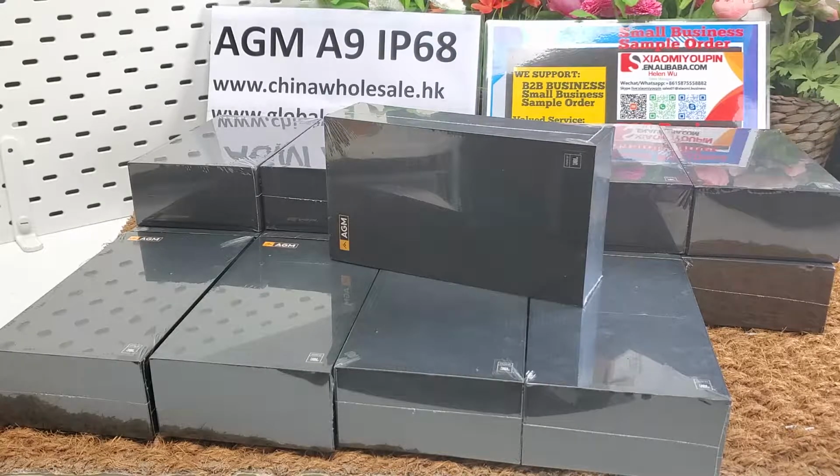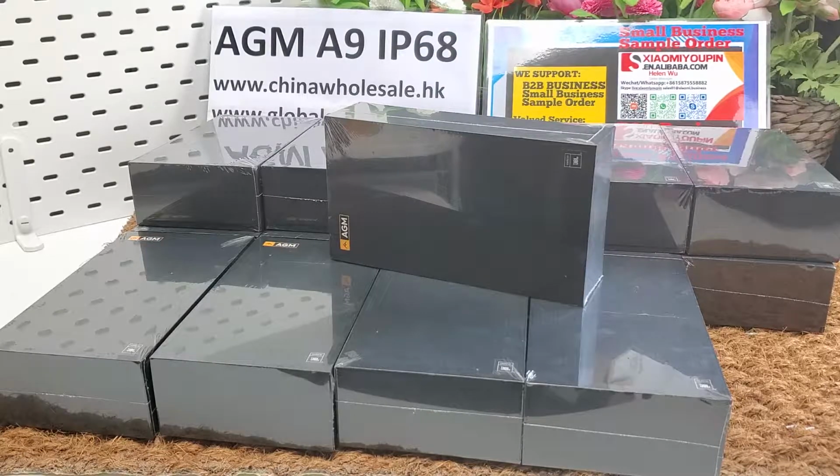The AGM A9 IP68 Ruggedphone has a 6-inch 18:9 FHD Plus display. The resolution is 2160 by 1080 pixels, with 403 PPI density.